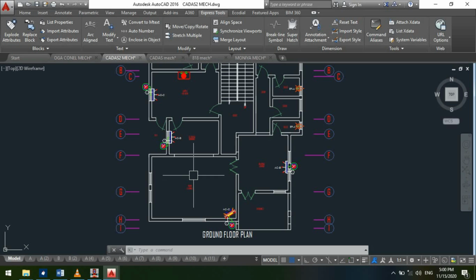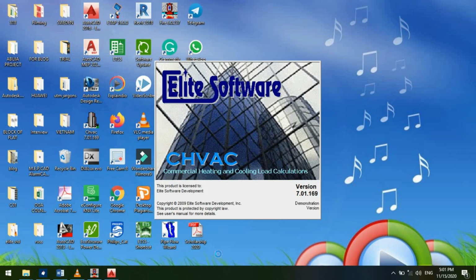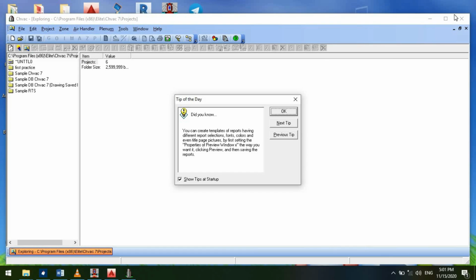Ordinarily, AC sizing requires the information from the heating and cooling load, where we use dedicated software. We have the app, likewise we have the CHVAC here. So it's actually for determining the heating and cooling load of a building.